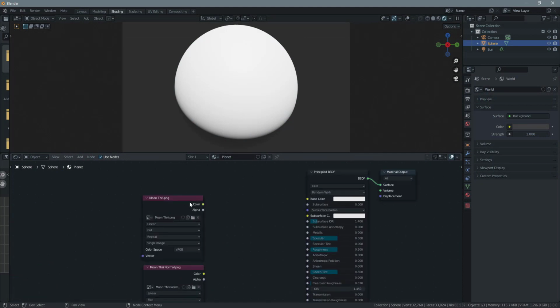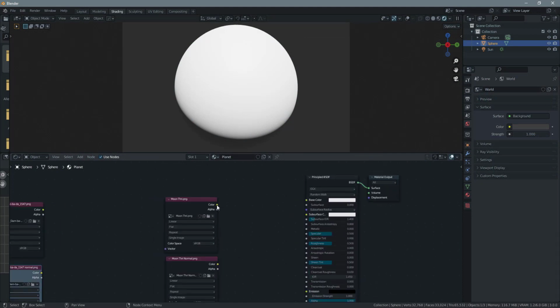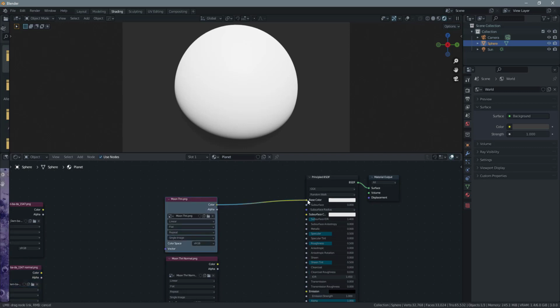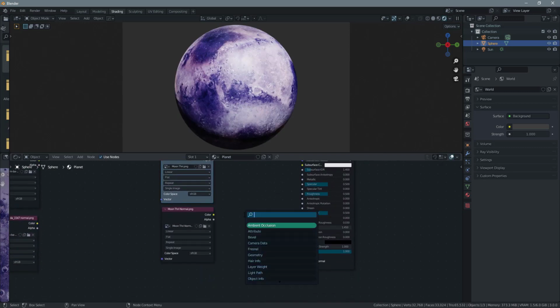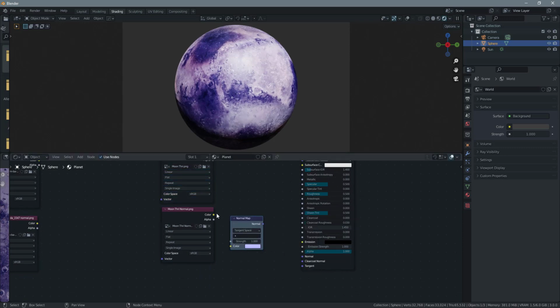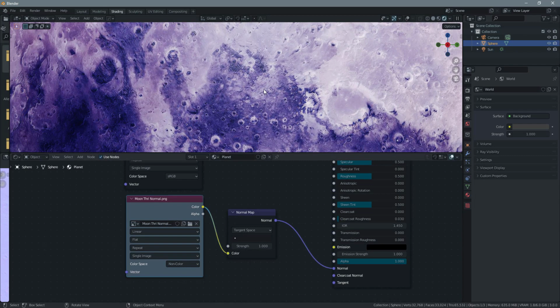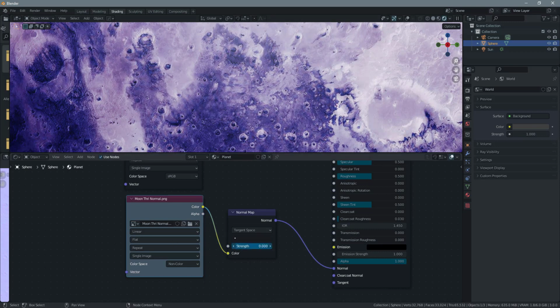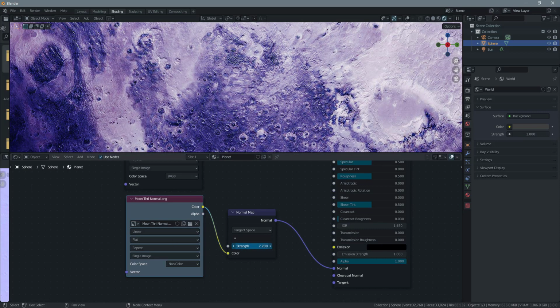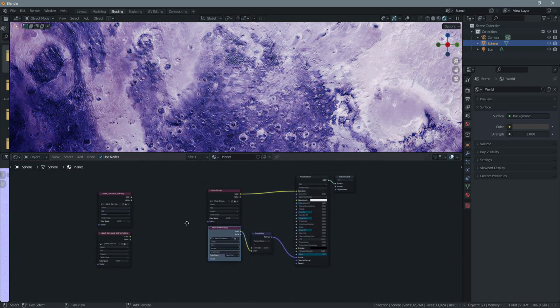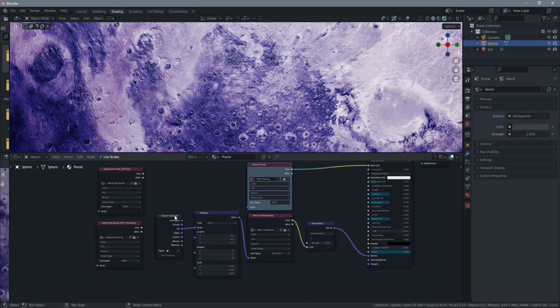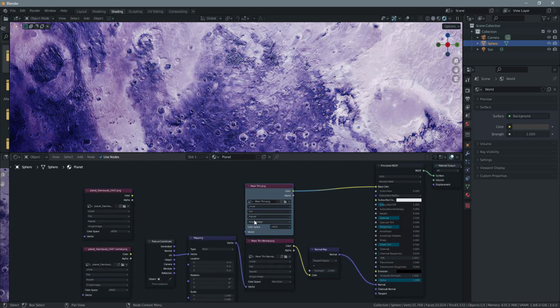So to get this set up super simple, all we're going to do is plug in our moon texture to the base color. We're going to Shift A, add a normal map. We're going to do color into color, normal into normal, and we're going to change this to non-color just so it doesn't make it so horrible. And as you can see, we can kind of see the normal strength working, but it sometimes is a little bit off. So we can fix that by adding a mapping texture coordinate node just by pressing Control T with Node Wrangler.